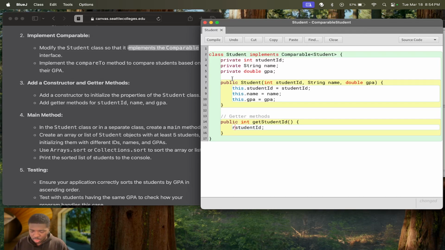It returns an integer, so we're gonna return studentID. Let me just go ahead and copy this.